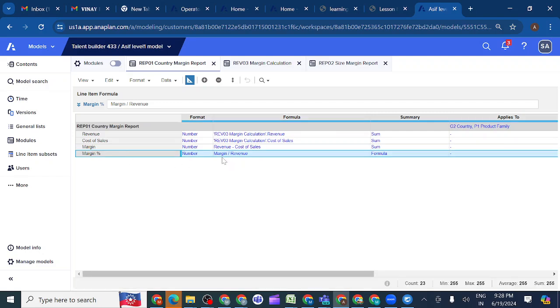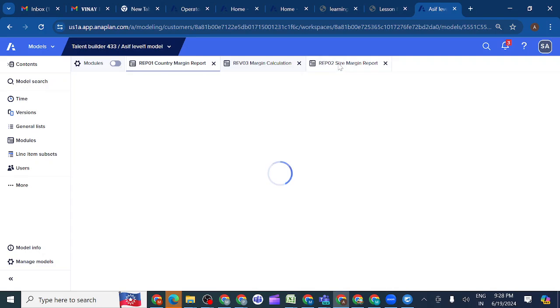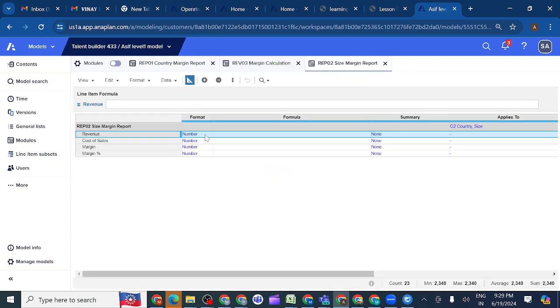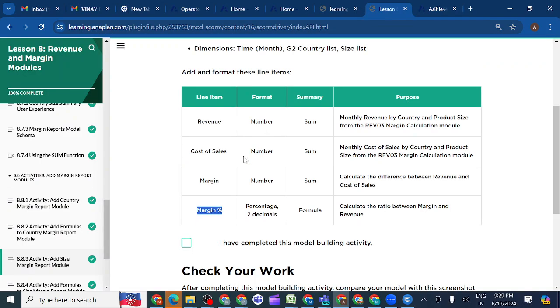Why? Because we are using margin divided by revenue. So in the size reporting 02 module as well, we need to change the format of each and every line item. Numbers we have as default, but we need to change the margin percentage.